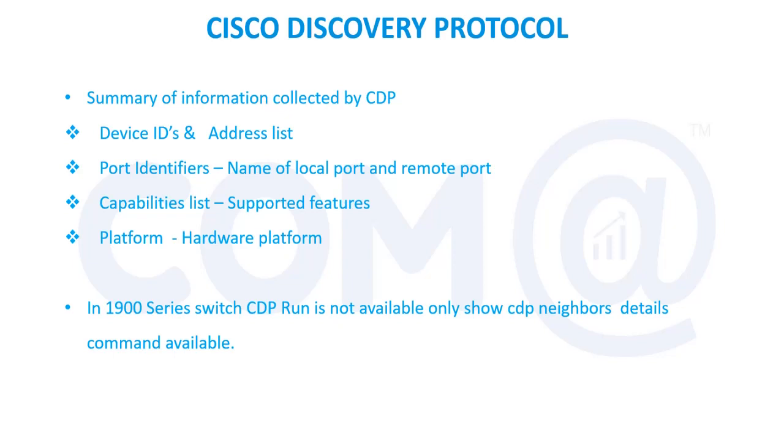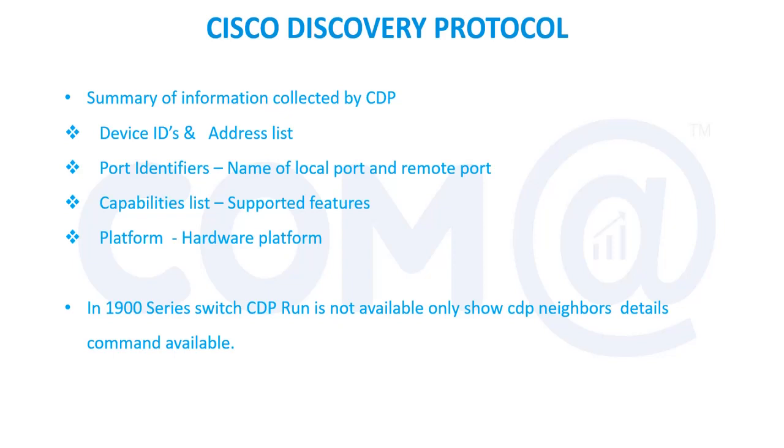But here we can find out what the remote device is, the neighbor device which is directly connected to me, what its address is, what port it is connected to, what capabilities it has, and what platform it is running. This helps to establish a network and a parent-child relationship, and it is very useful in building the CMDB. In a CMDB map we have to provide relationships between the devices, so I can use this tool as a useful one.